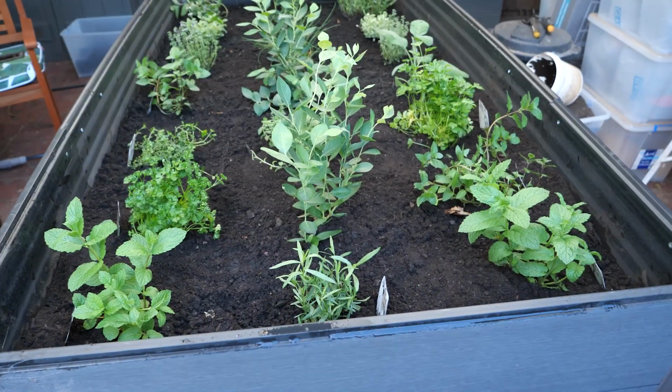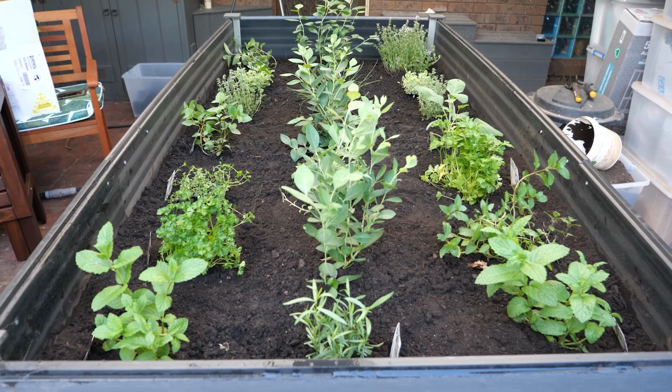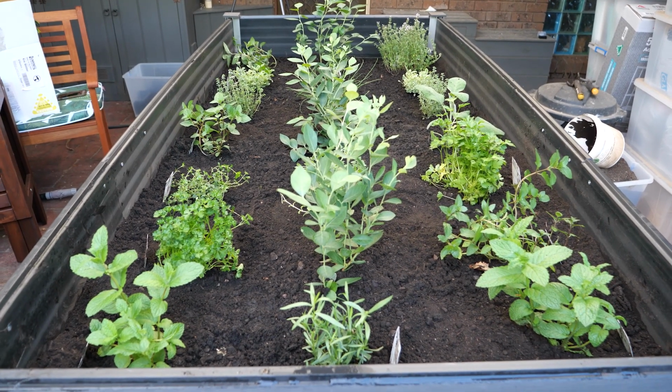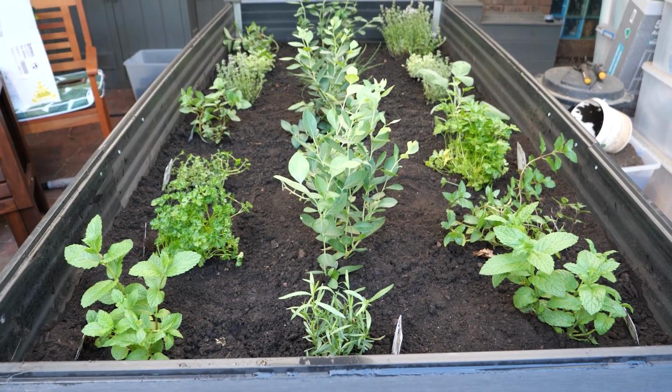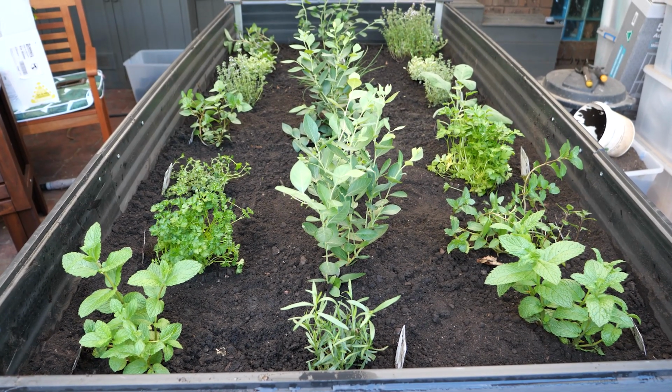So looking at it from the house, you can see it's all there, so it's good. And there's the back door. So symmetry is really good. Don't worry about the mess. We're still working on this area here, so it's all looking pretty good.